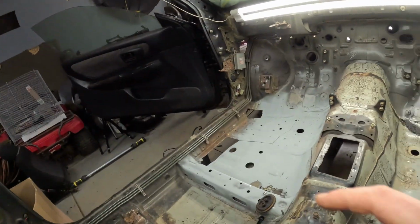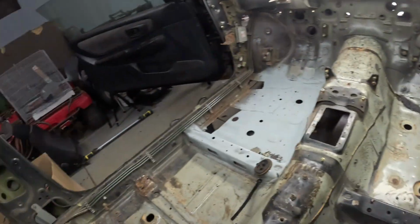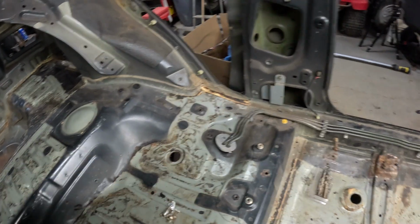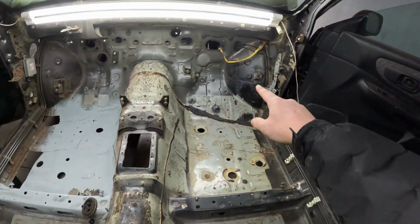But I don't think we're going to need to weld much on the floor pan other than right over here, and possibly, if that's really bad, right there. I am going to end up doing something that I need to do over here, which we'll talk about in another video, but this is really good. We've gotten a lot done, and I'm super pumped about it. All the sound deadening material is out pretty much, other than a few pieces in the back there. This piece right here and these little tricky pieces, that's no big deal. That'll take just a couple minutes to get removed from the car.